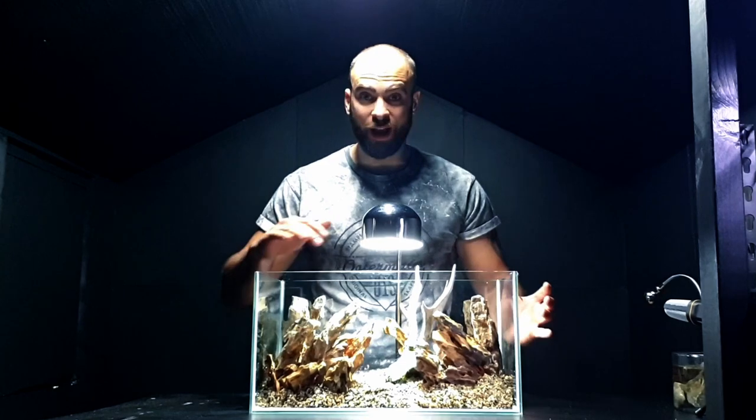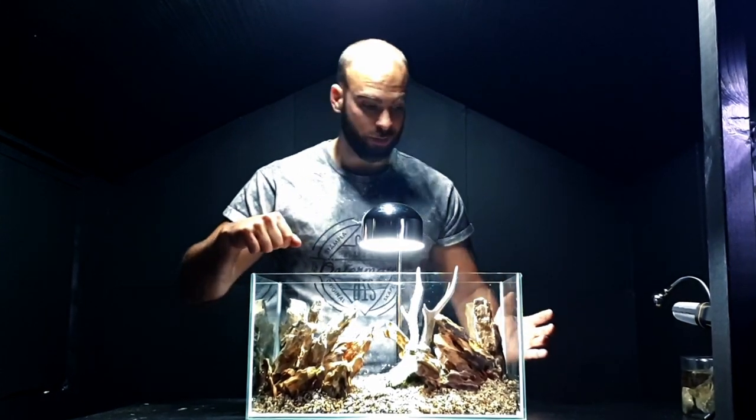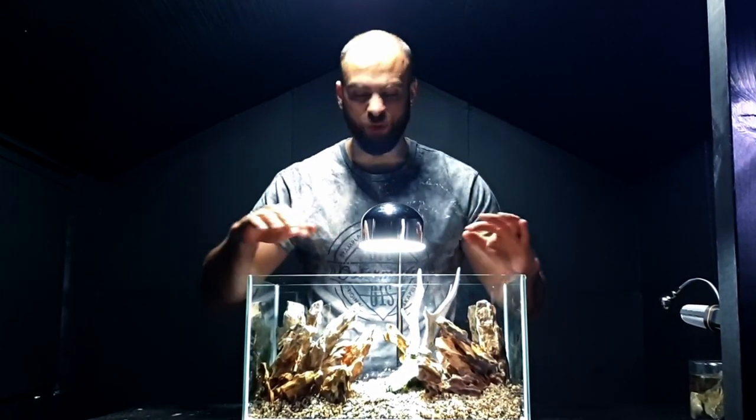And that's the main hardscape in, and now it's just time to add some decorative sand and more finer details.